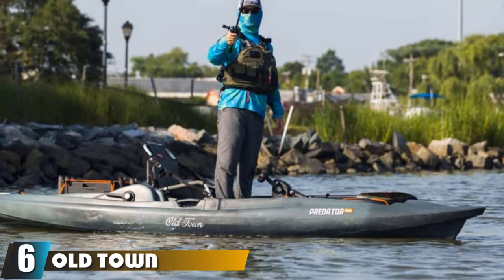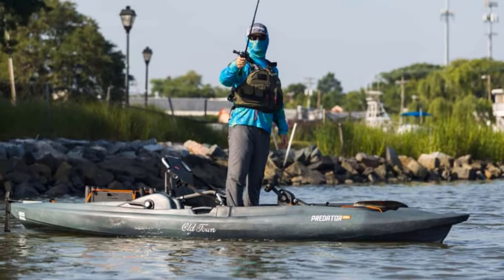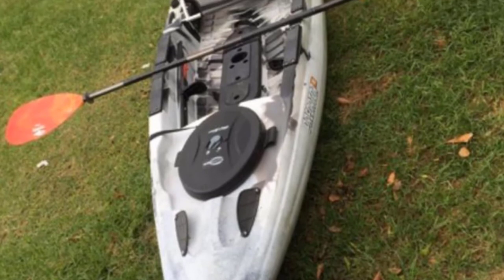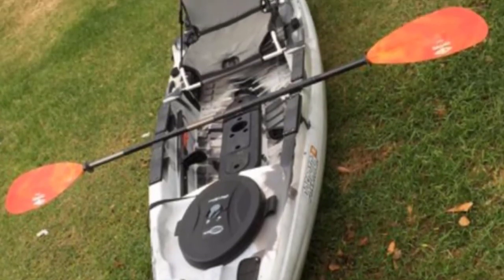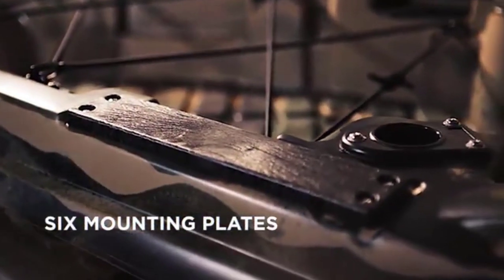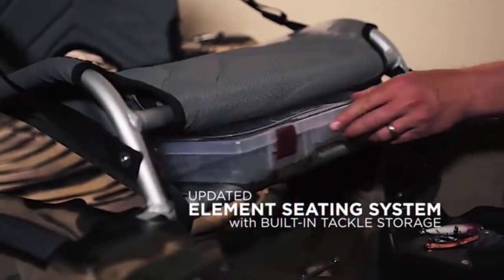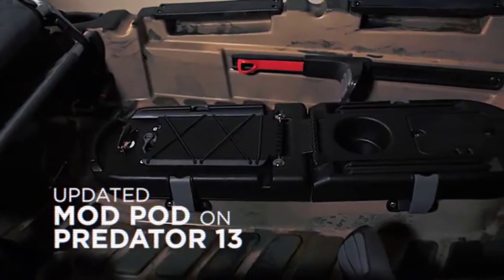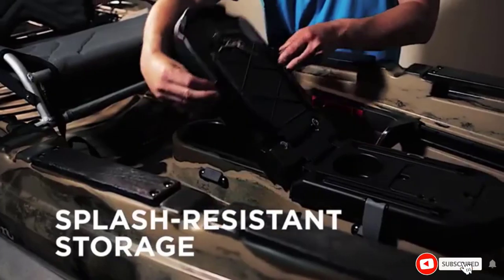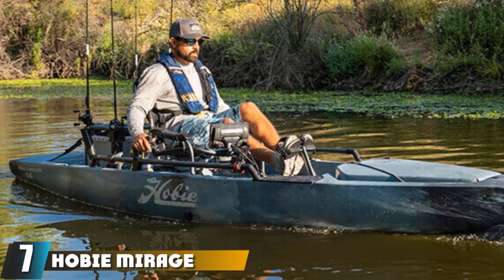The number six position is held by the Old Town Predator 13. The Predator 13 was engineered both below and above the waterline to deliver the perfect platform for fishing and on-water sporting. Old Town's Pro Staff examined seating, rod placement, paddle holders, and total fishability, incorporating it all into this revolutionary boat. It features Old Town's Element Seating System with high and low seating options and an adjustable backrest, rod tip holders, rod retainer bungees, side-mount paddle storage, a molded paddle rest, a slip-resistant deck, and a stand-up assist strap.